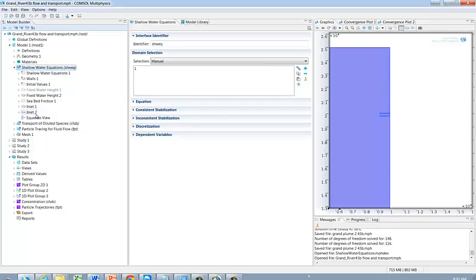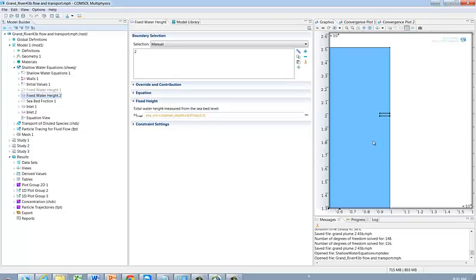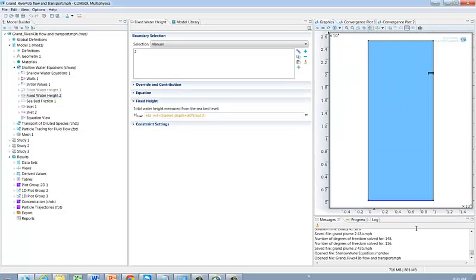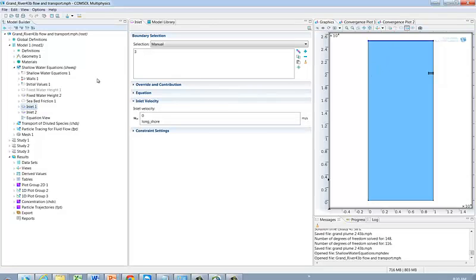And it has boundary conditions like what we're used to seeing for, say, fixing the hydraulic head right there, fixed water height. That's the hydraulic head that we'll fix here in this problem along the bottom. And we'll have an inlet condition up here at the top and an inlet condition here at this jetty. Okay, so this is a way that we can then modify the physics and use.